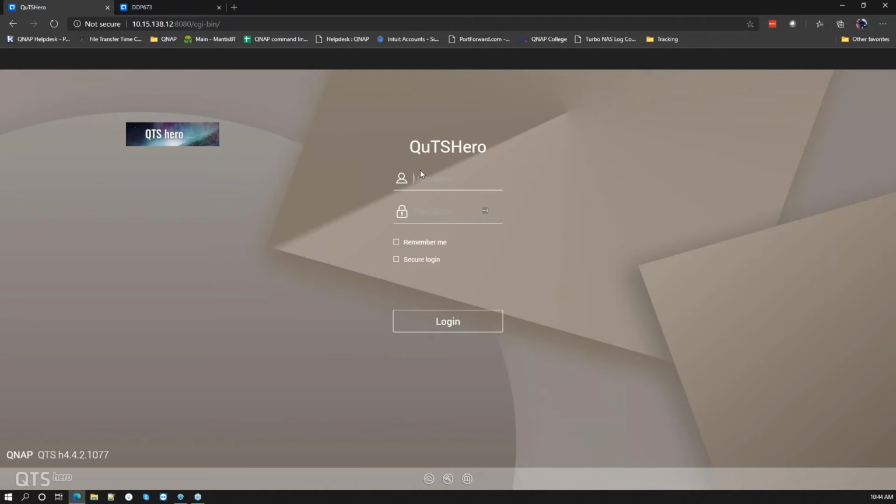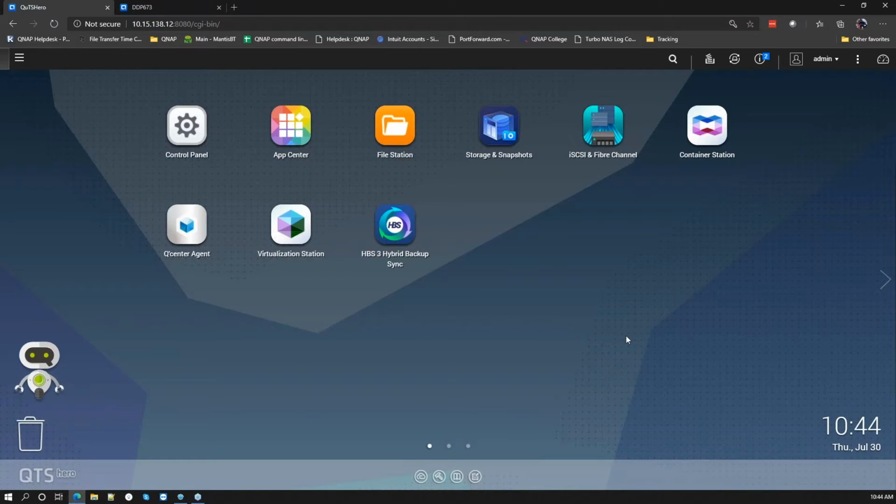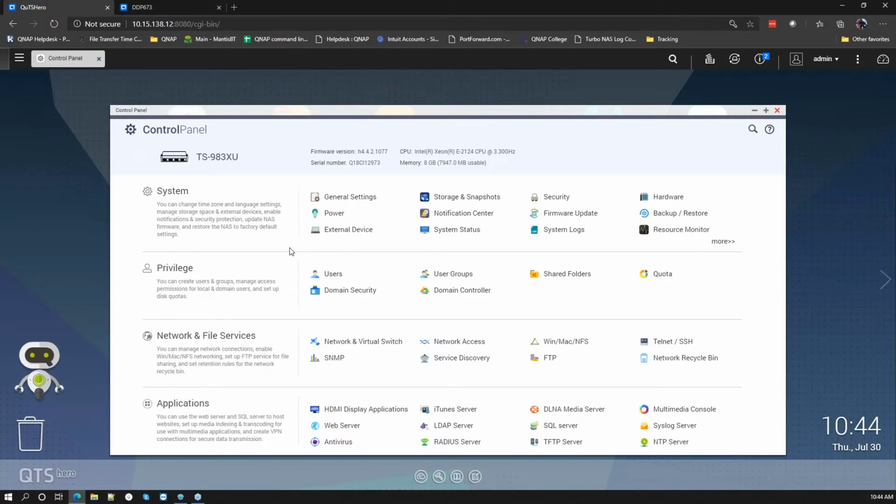Okay, so I'm going to log into one of the QuTS Hero NASs we have here. It's a similar login process as the QTS NAS. Now, you can see the interface looks similar to the QTS NAS that we have already. If you look at the control panel options, it's very similar to what you're used to already. So the learning curve of this new operating system is much smaller because everything remains the same. Only a few changes will be under storage and snapshots. That will be the major change that we have on this particular operating system.